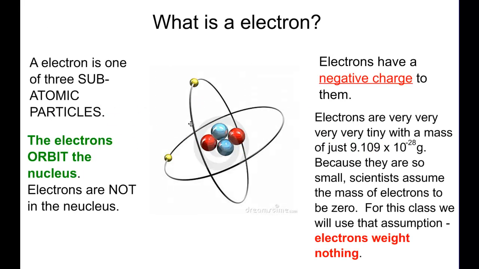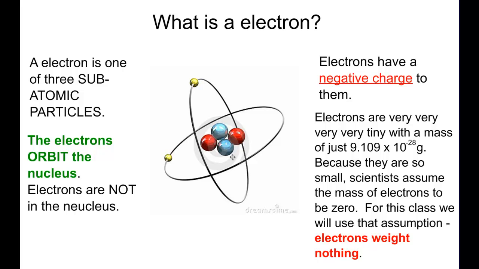So what is an electron? We've got our atom here. Electrons would be these little yellow balls. They go around the outside of the nucleus. They don't necessarily follow these perfect little rings like we learned about in the history of the atom. They are more in what we call orbitals, and we're going to spend more time on that concept in the future. They are subatomic. They are smaller than an atom. They orbit the nucleus.